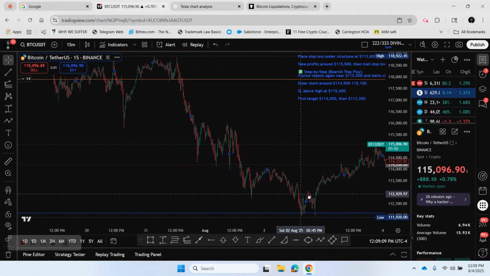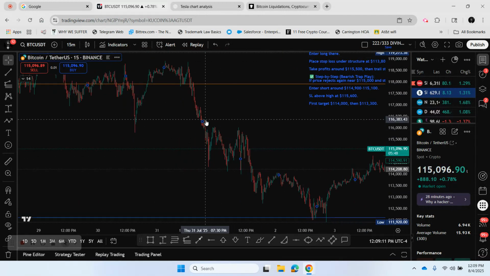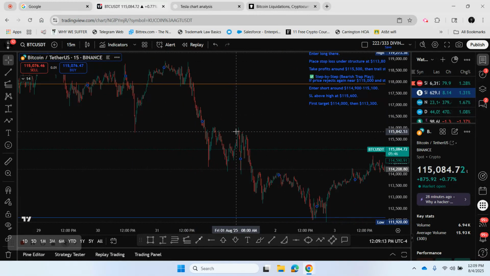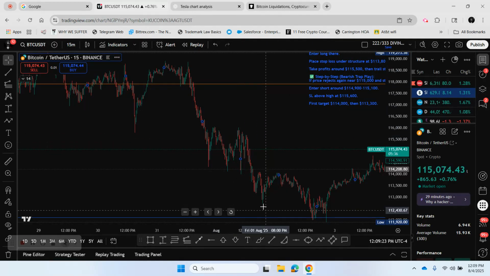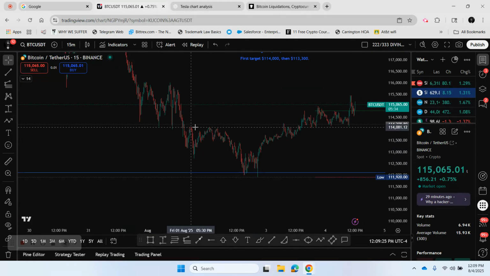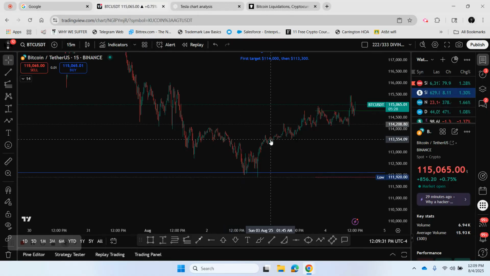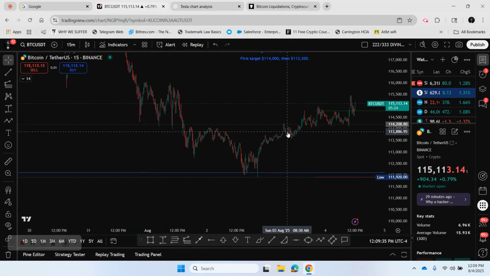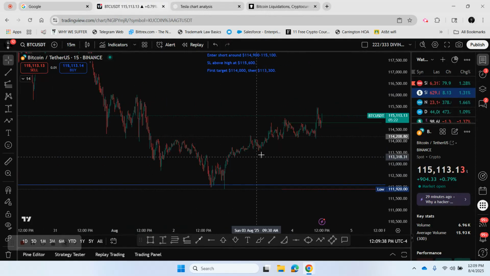All right, I'll give you an example. You see how this pattern is somewhat similar. We get down here and it looks like we're going to push up and get up here. Well, the problem is a lot of times I get caught trying to long on a pullback, thinking we're going to push here, but instead we roll over. And I continue to see this. You see how we get up here and look like we're going to push up, and then we roll over. Then we get up here and you start thinking, well, it rolled over, we're going to roll over again. No, this time it pushed up.